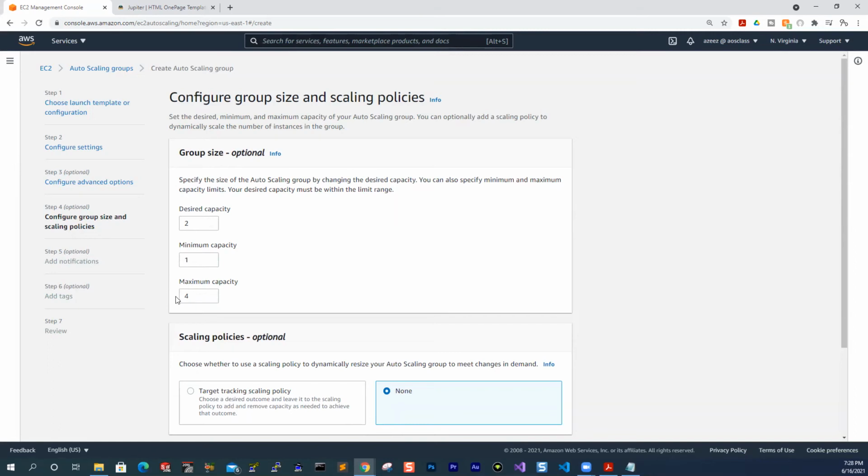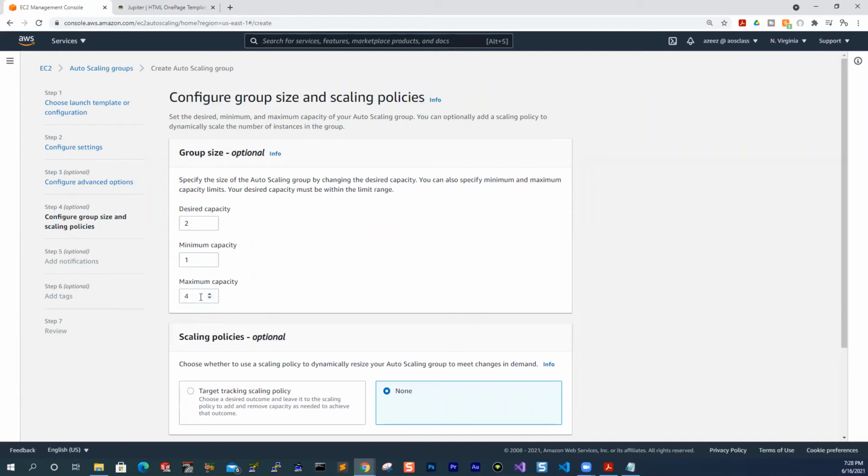If we put 10 in here, it will keep adding servers until it gets to 10. But it would only add more servers if it detects that it needs more servers. Let's say your normal EC2 instance serves 1,000 users, and now 2,000 users start coming to your site. Your auto-scaling group will scale up and add more servers. But let's say we put 10 here. It won't just keep adding until it gets to 10.